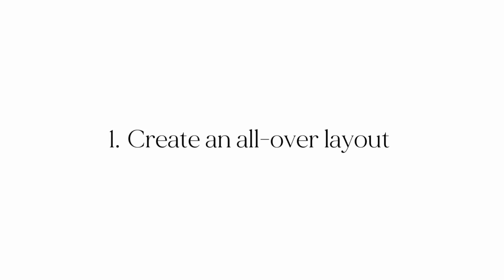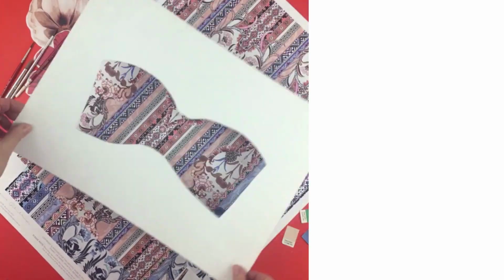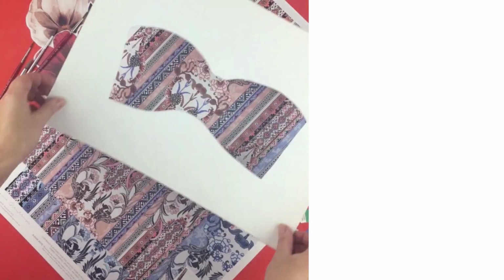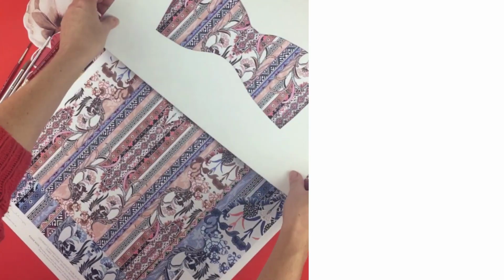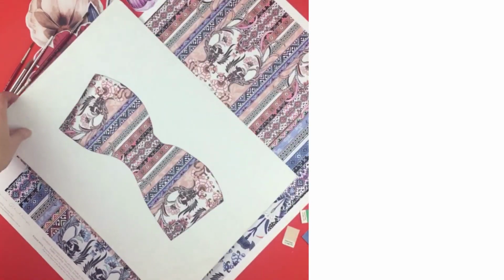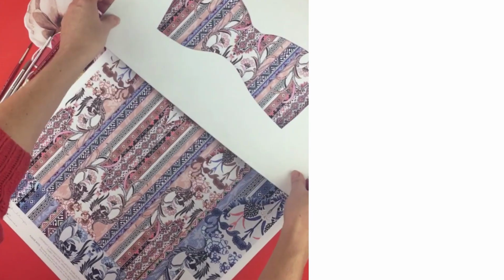1. Create an all-over layout. For the layout to be suitable for mass production, it needs a design that falls across the fabric roll, with flow and consistency. This means that no matter where the pattern piece is placed, the yardage will fall on the garment in a pleasing way, and the client can more easily picture it on their garment shape or on display in store.